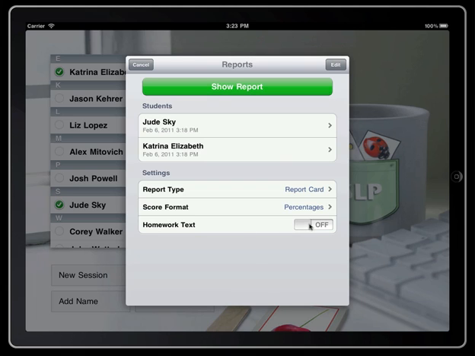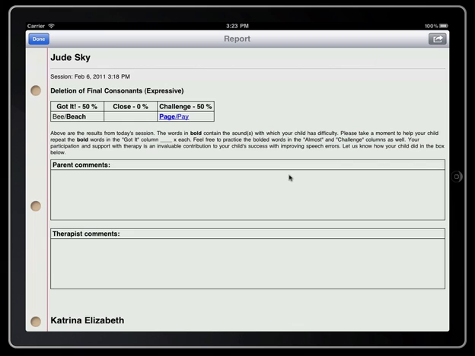So say you want to send this off to parents, just click on and show reports again. And what this will do is it'll say how they did, same information, but it also gives some instructions to the parent as to how and what to practice. And then it gives them some parent comments and therapist comment boxes. So hopefully parents will leave some comments for you.